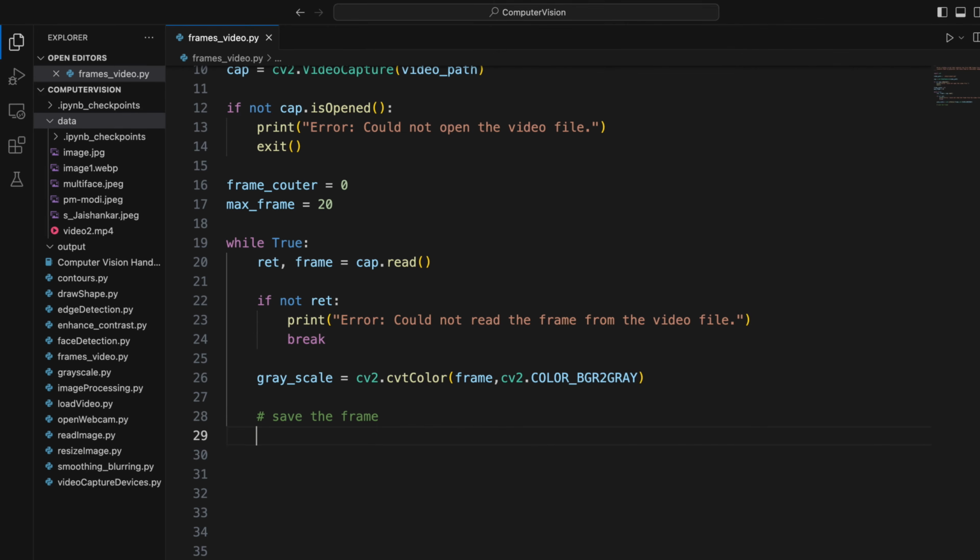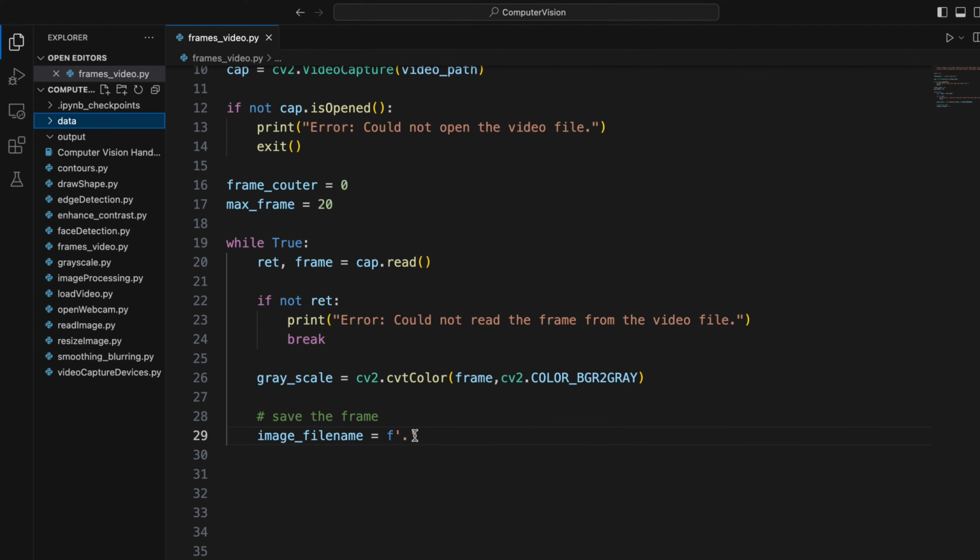So how can we do that? First let's create a dynamic image file name, inside a formatted string. We have to mention where we want to save all these frames as individual images.